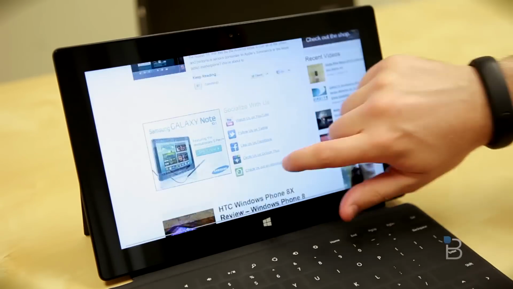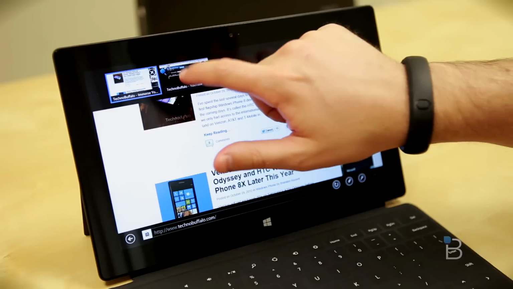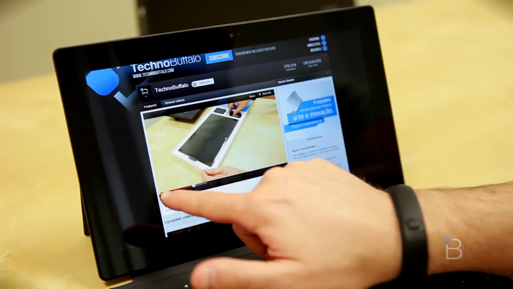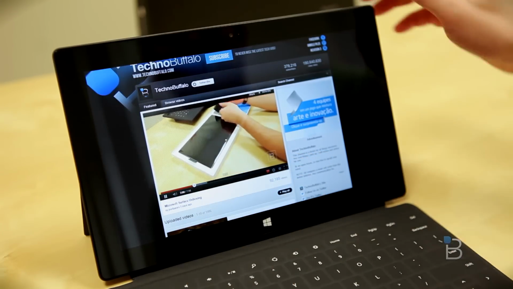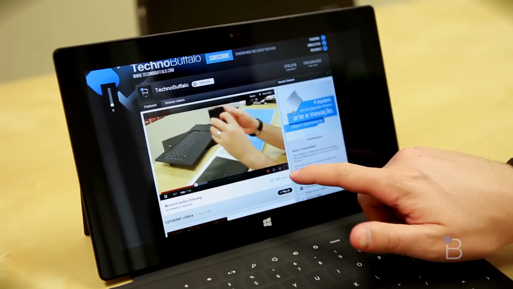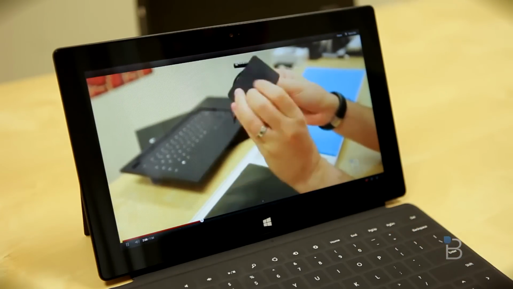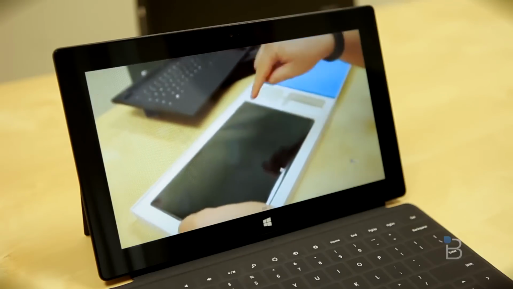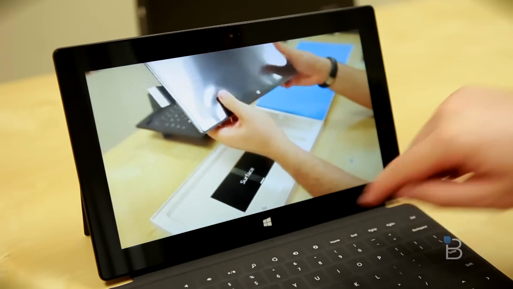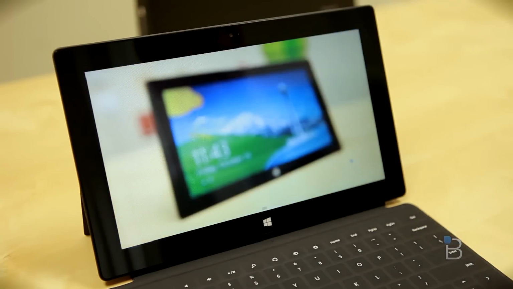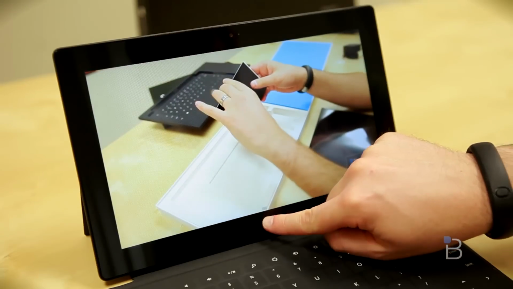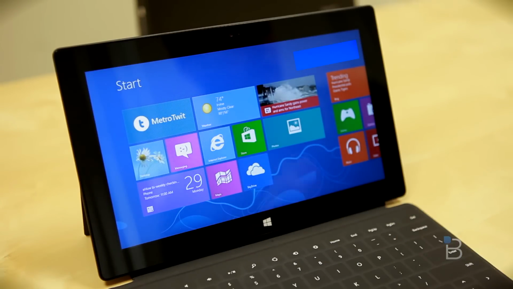Microsoft did include Flash here, and I can show you what Flash looks like. I'll go ahead and go to YouTube, for example, and here's my unboxing of the Microsoft Surface, and we'll hit play. And then you can hear it. I will turn the volume down, though. It does get a little jittery, but it's smooth enough to watch. I wouldn't necessarily want to watch a full-length movie on it. There definitely are some frames being skipped, but it does work and it is serviceable. And with the YouTube application you download from the store, you can't log in and manage your videos. You can see it skipped a little bit right there. So doing it through the web is really going to be the best way to do it. So we'll go ahead and go home. And so you know, Flash, of course, will play there, obviously.